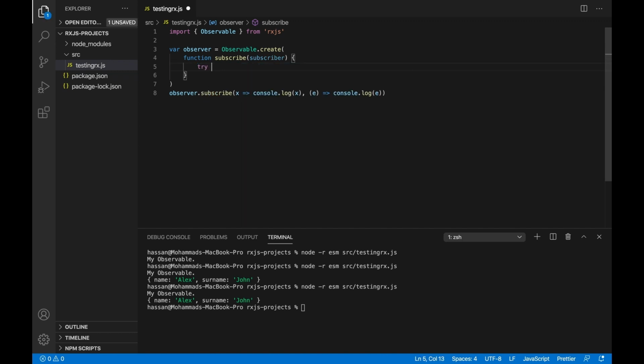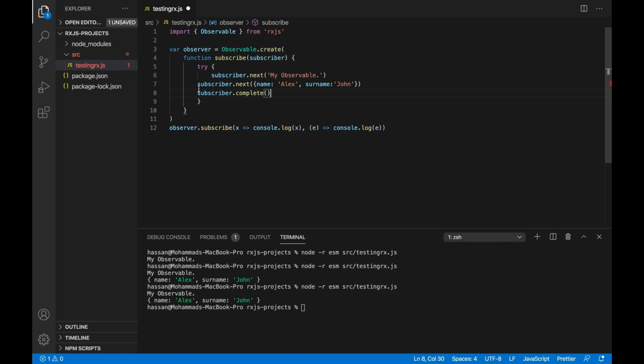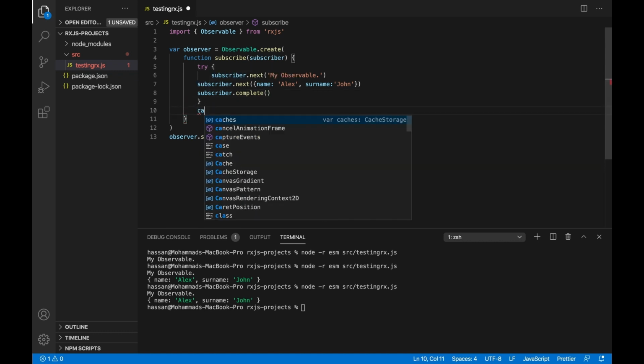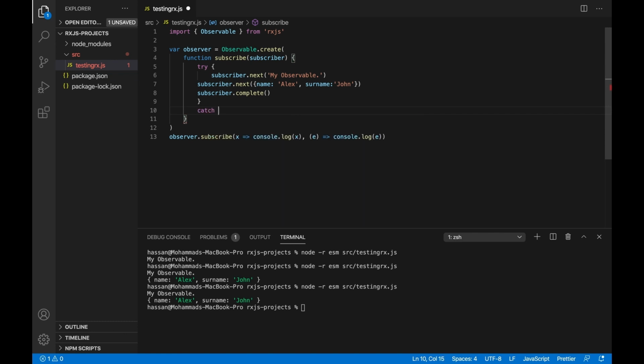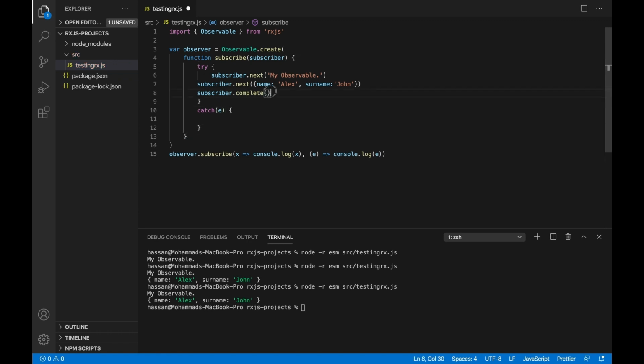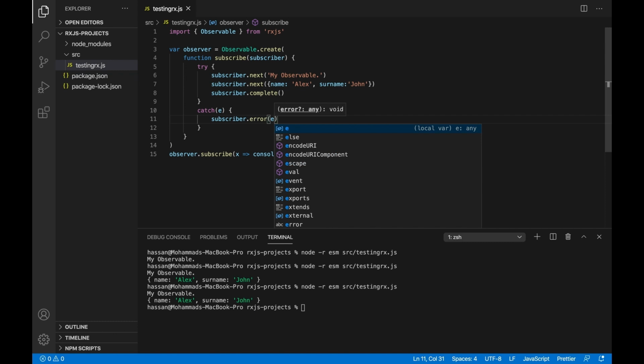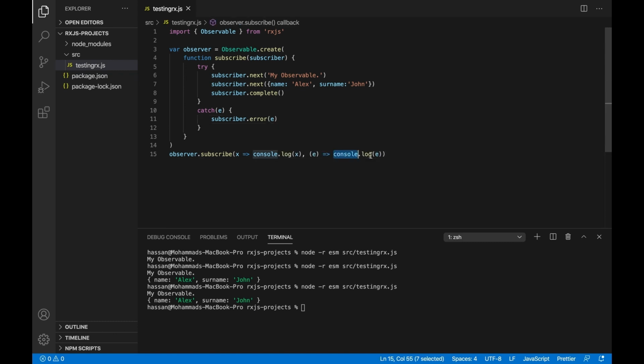So we'll do try, paste in the code over here, and then do catch after the try, and we'll catch for e. The parameter that is returned from the error catcher is e, and then we would do subscriber.error and pass in e, and that should pass the error object back to the subscriber function, and we can access it right over here.